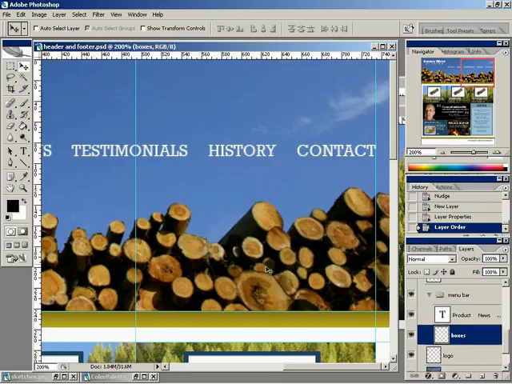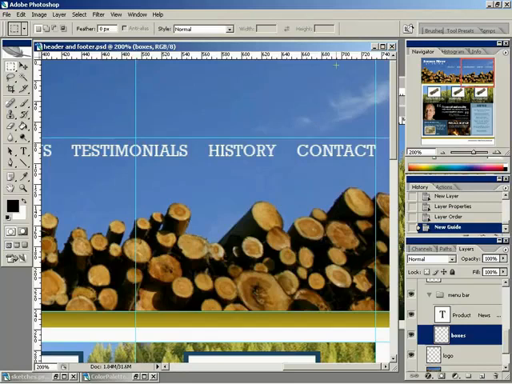So let's select our box layer. And we're going to start here. I'm going to put a guide for my top and bottom. This is just sort of eyeballing. A good idea. Well, it looks pretty good to me. I think that's going to work. I'm going to fill this area with white, hitting Control Delete.